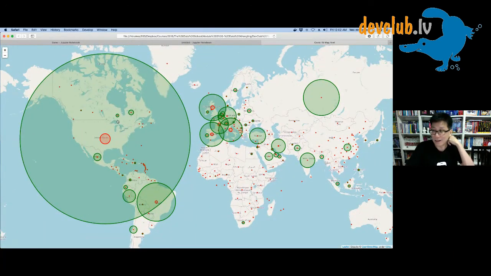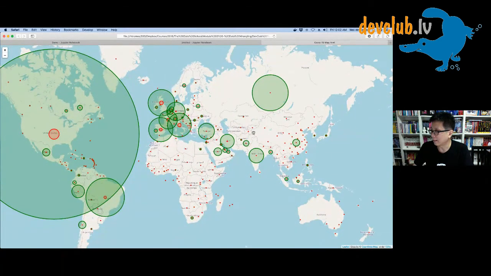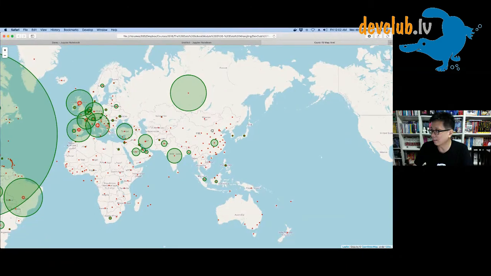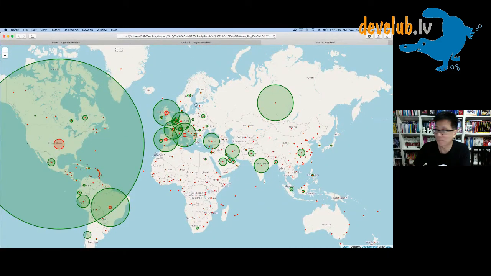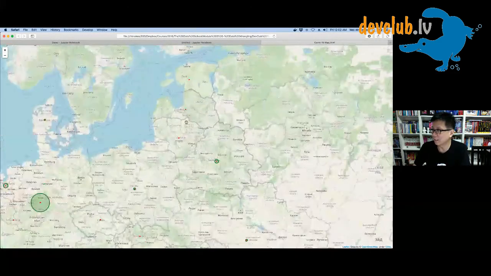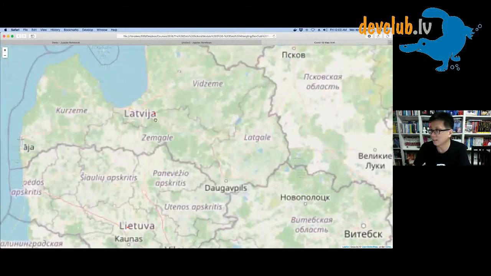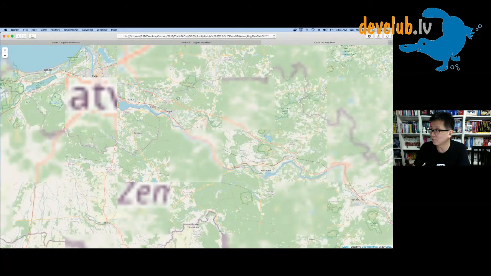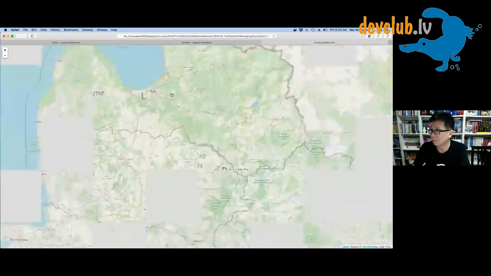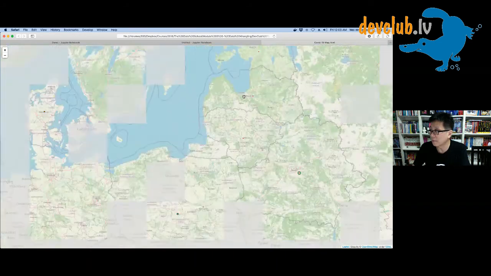As you can see here, the United States has got the biggest circle because based on the number of confirmed cases, it is ranked number 1. You can see that it's really big. And the other places with all these red dots means that the number of confirmed cases are relatively small. So let's go in and see whether we can find Latvia. So Latvia is here. Latvia is pretty good. In terms of size, it is still pretty small compared to some of the neighboring countries.